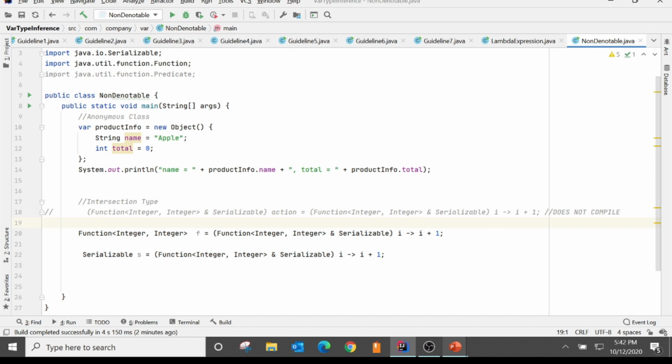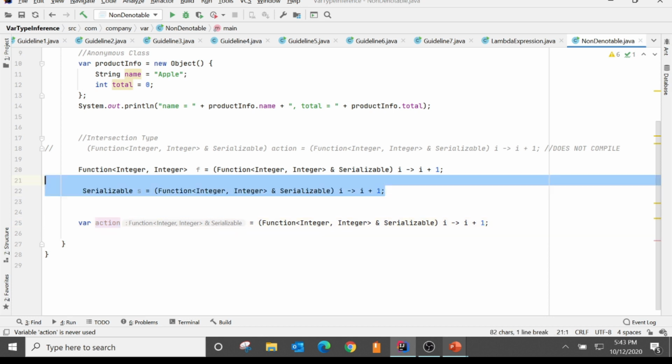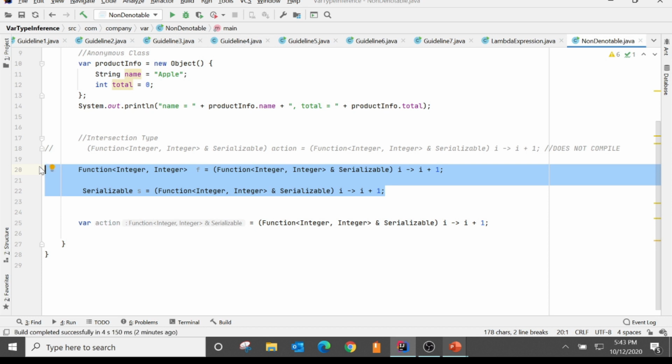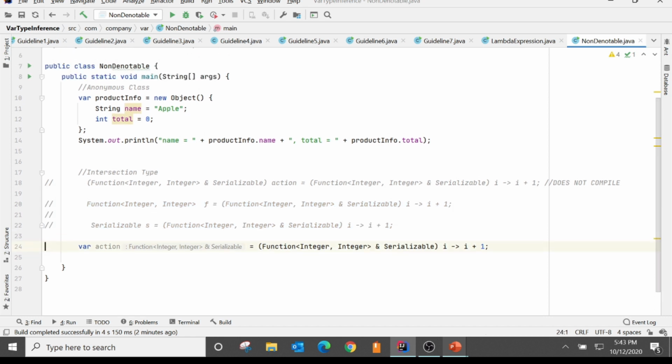With the introduction of var keyword, we can now assign a variable intersection types, either or. We no need to do like this one, split into twos, which we used to do earlier. Okay, so there is a benefit for the var keyword. The code has more power.